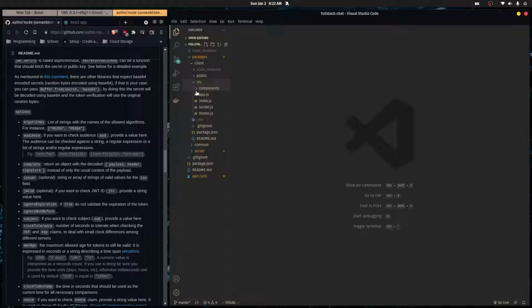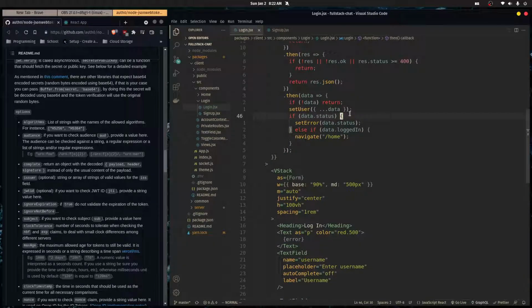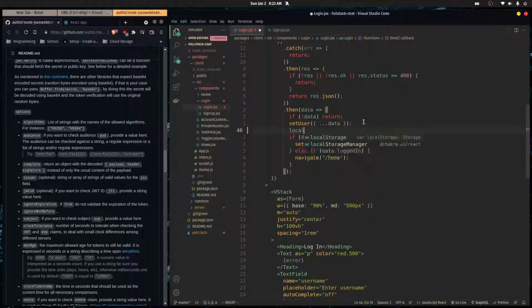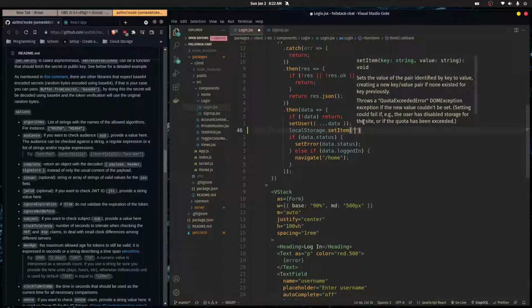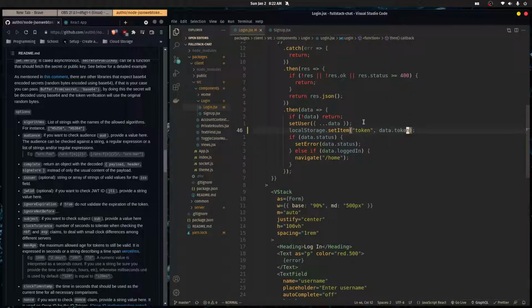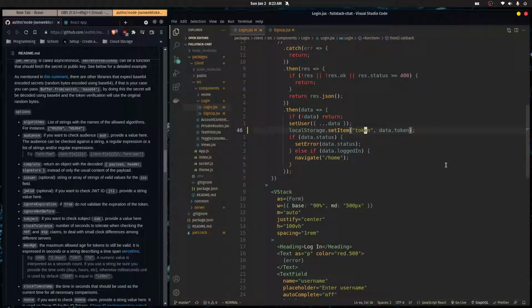So I'm just going to go over here in our components in the login component. So when a user logs in and signs up. And over here, when we get a response when we log in, we're saving the token in our context, but we also want to save the token in local storage. So here we'll do localStorage.setItem. And we're going to call this one token. And we just want to save it to data.token. And we want to do the same thing when a user first signs up. We can stick that over here. So if the login actually happened, we save the token. So I don't want to save null or nothing like that.